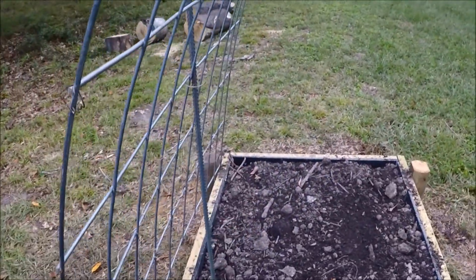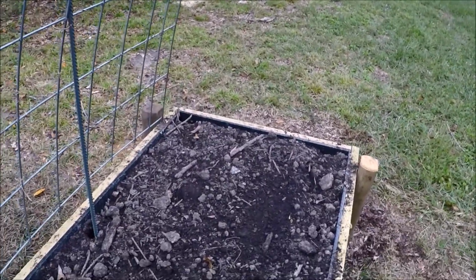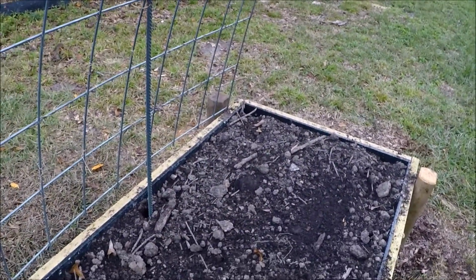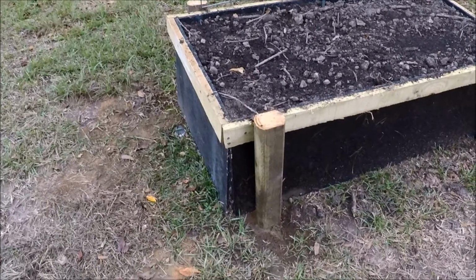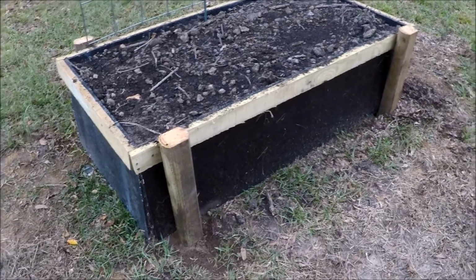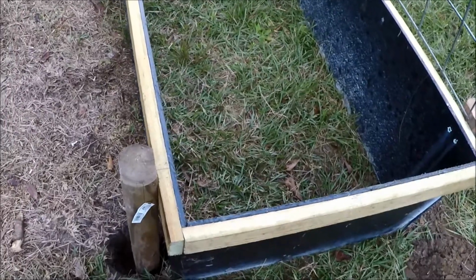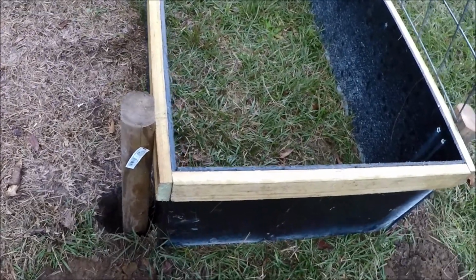Plant a row of cucumbers on the back, way in the back, then tomato, and let them get real crowded. I think I could fit probably five tomato plants in there if I stagger them. But they're going to be crowded, and I've always done well with crowding tomatoes. So people can say, oh, no, that's only good for maybe three, maybe even two sometimes. Nah, I can load them up. All right, just got to cut a little bit of that wood up and put it in here and let it be on the bottom. But, yeah, it's going to work. I hope it's going to work.